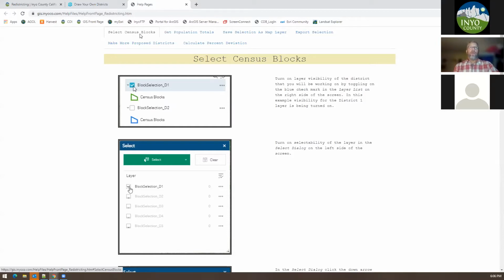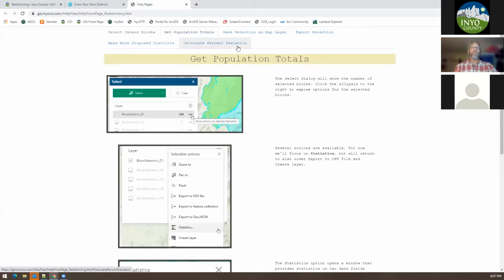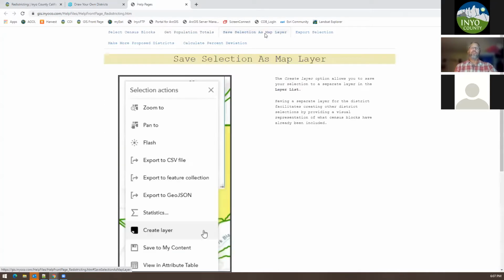Now this webinar is designed to support the use of these help files and vice versa. Everything we go through tonight in the webinar is covered on one of these pages in the help files. We're going to talk about selecting census blocks. We're going to figure out how to get population totals.